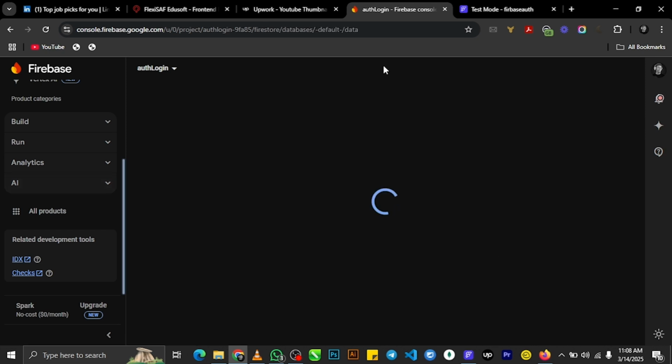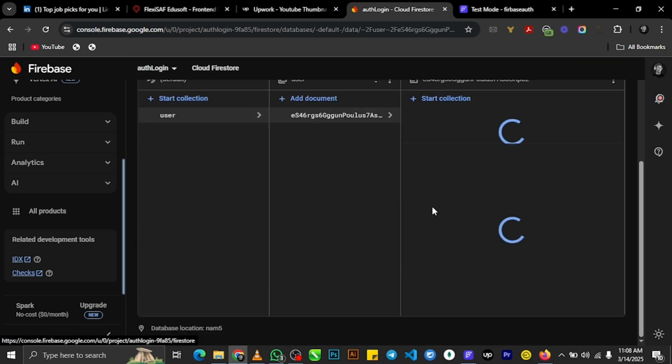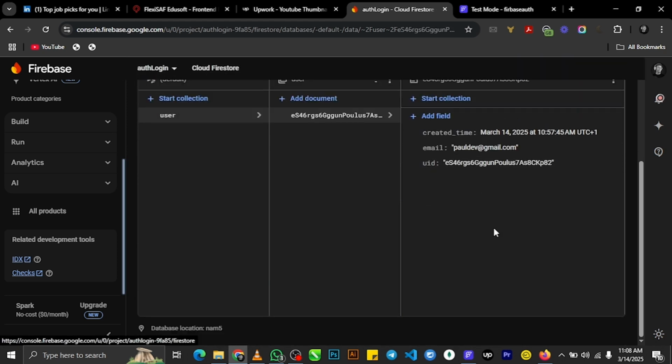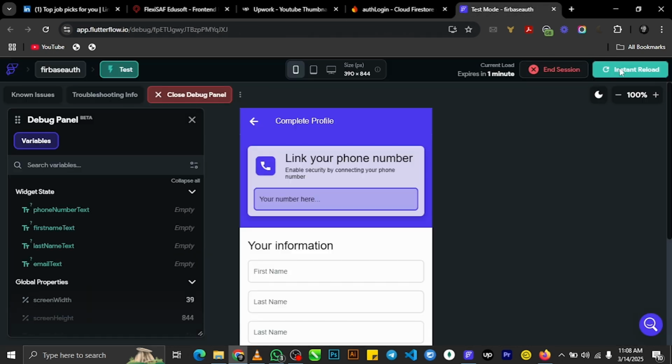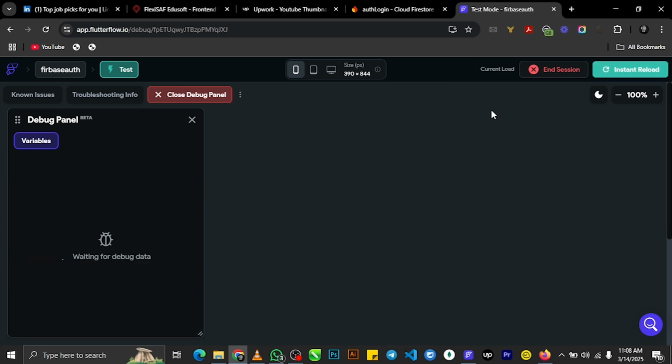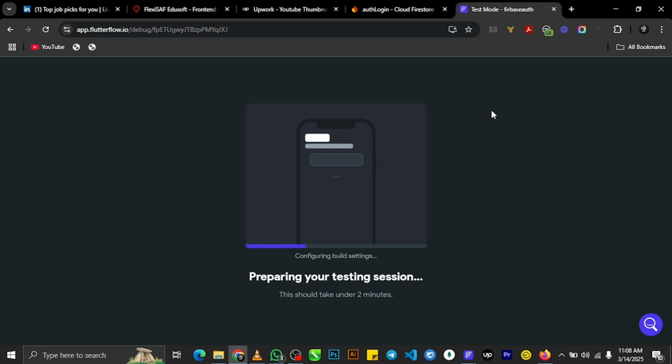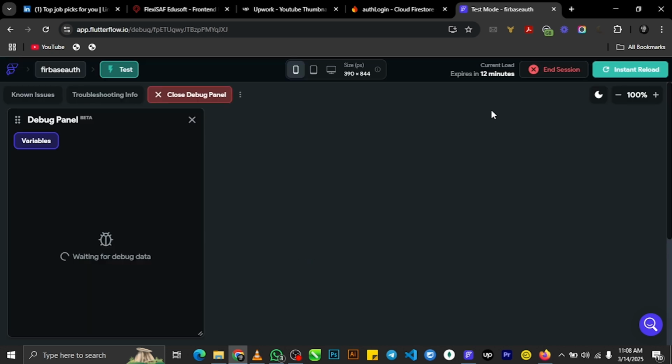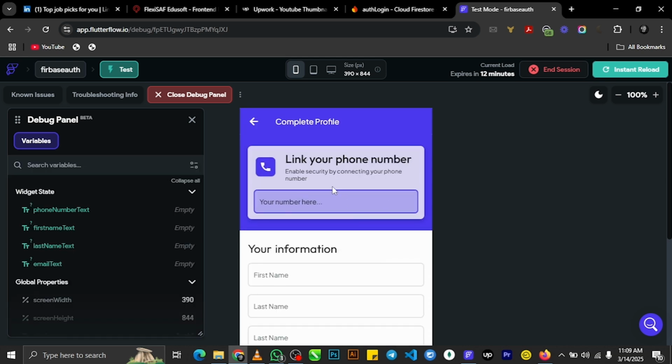All right, so immediately we put our data, so this user information is going to be updated. All right, you just have the email. Okay, so I'm going to do instant reload at the moment so that everything is going to work perfectly fine, and we don't get any problem while we are updating the document. Okay, so boom, the UI is running, it is going to show up in a few seconds now, so let's patiently wait for it. Alright guys, the UI is up.